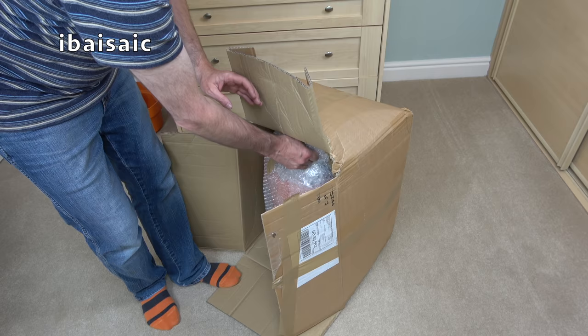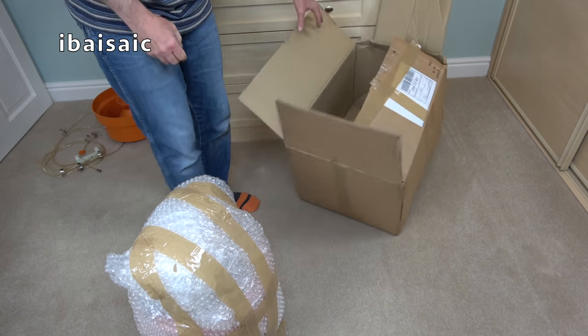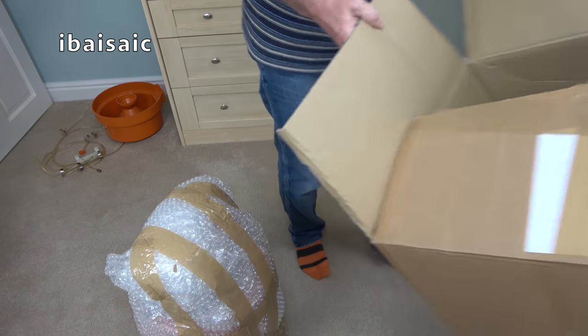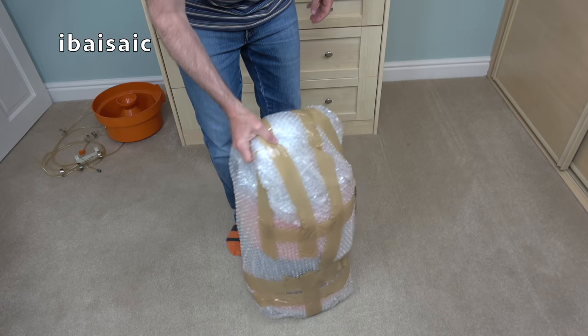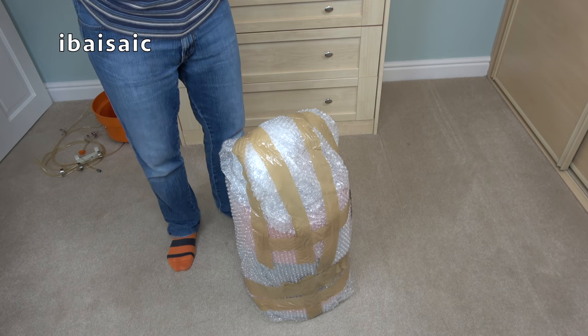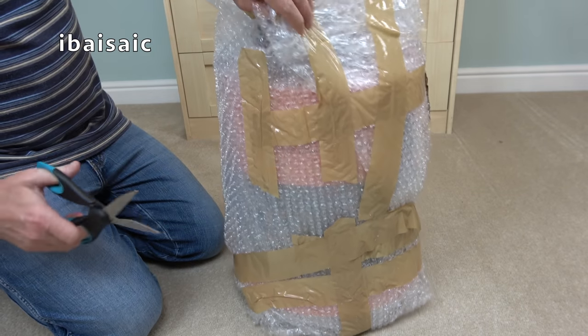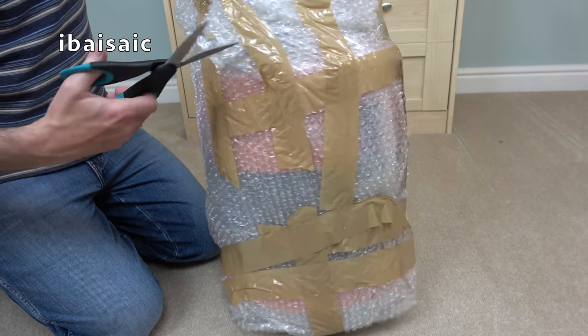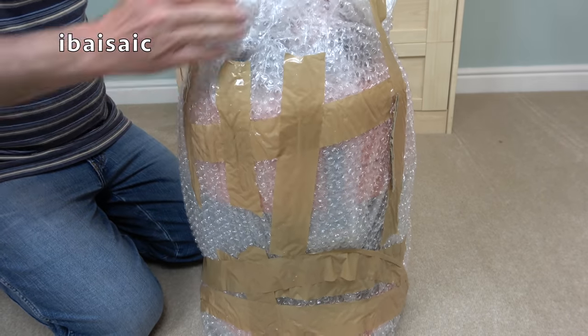So, they've packed it well, I'll have to say that. Hopefully it's well enough, because we wouldn't want it to be broken, but judging by all the bubble wrap, I think it'll be fine. Okay, I should really save this bubble wrap, but I'm too eager to open the cleaner, so it's out with the scissors.